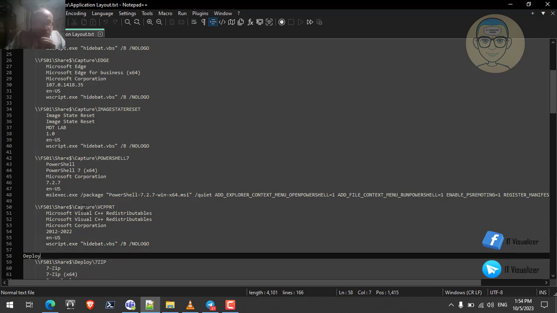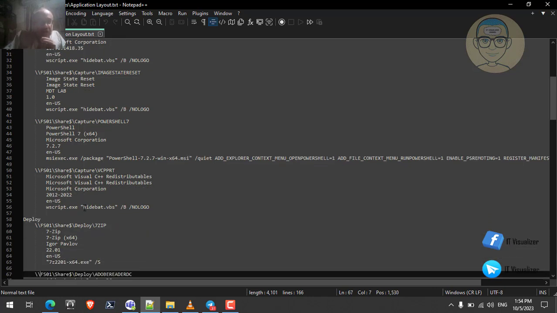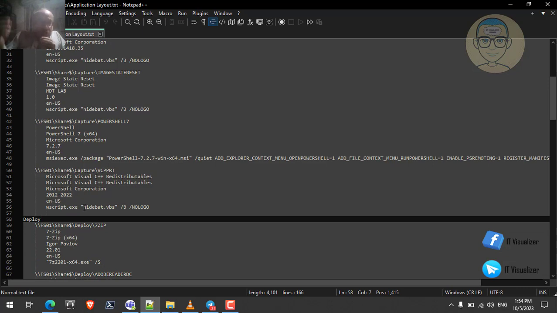Okay, so we need now to begin importing the programs that will be installed during the deployment of the Windows 10 with all of its programs. So after you take an image of the Windows 10 with all of its programs, you may consider installing additional programs while deploying this image. So this is the step of importing the programs that will be installed during the deployment of the Windows 10 image. So maybe you need to install Office, you need to install Firefox, you need to install a lot of things. Okay, so we will import these programs and make sure they are also installed silently.